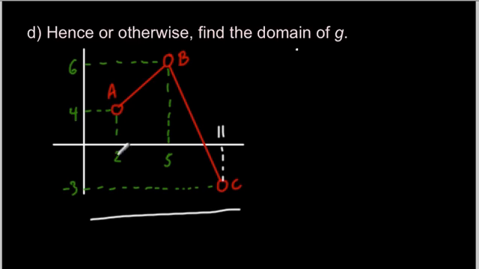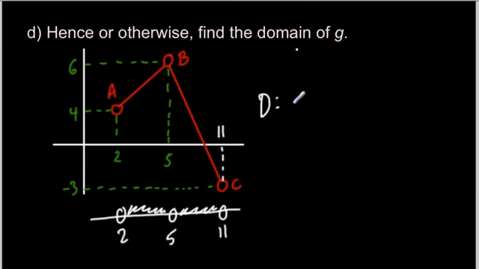Now if we look at A over here at 2, this value 2 right here, there's an open circle. So we can't really do much about that. And so we move to the right, and we see another open circle, and there's nothing else in it. So there's another circle right at 5, this 5 value here. And we keep going over here, and then once again we see another open circle at C, which is 11. So in other words, if we were to shade this, it's everything here and everything here. So there are 2 segments, from 2 to 5 and from 5 to 11.